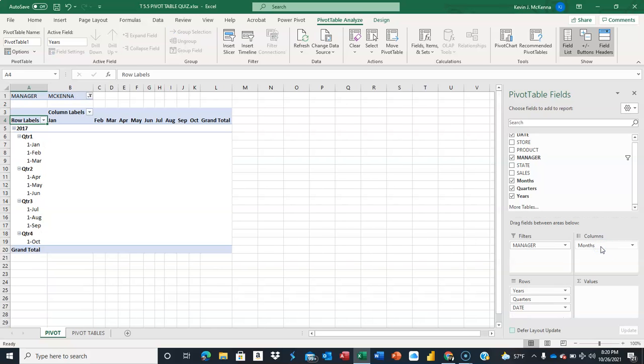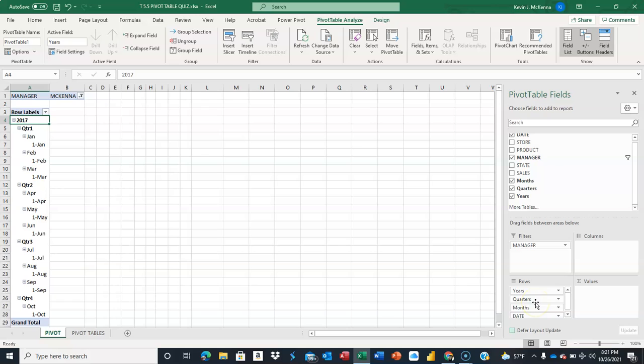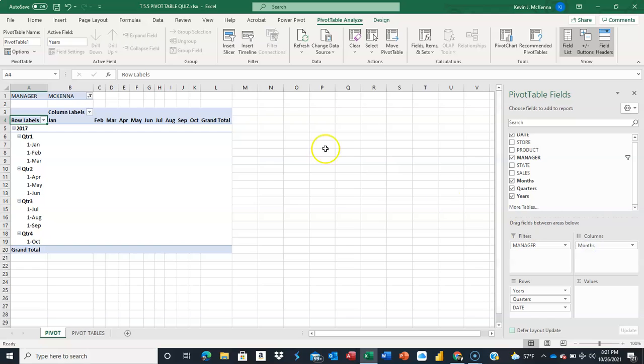I mean, this is the beauty of this. If I made a mistake, I can just drag and drop it back. Okay, so it's back again. But once again, I want to click on months, hold down the left mouse, and drag and drop it up into columns. So here's all of our months automatically appearing.